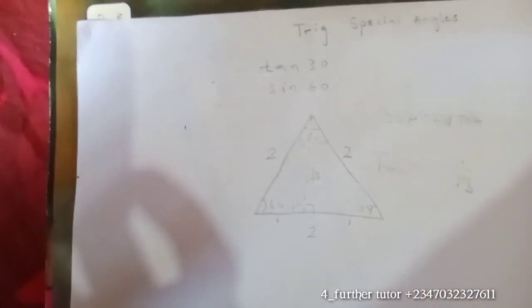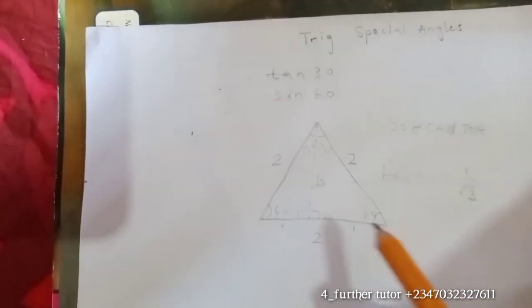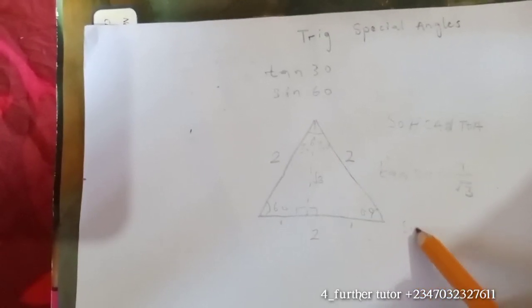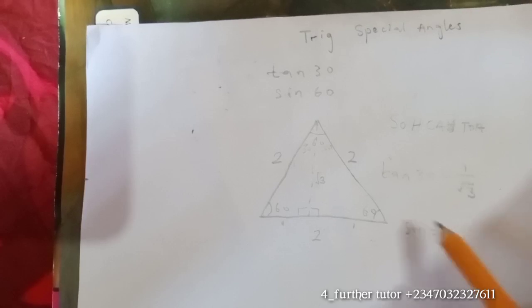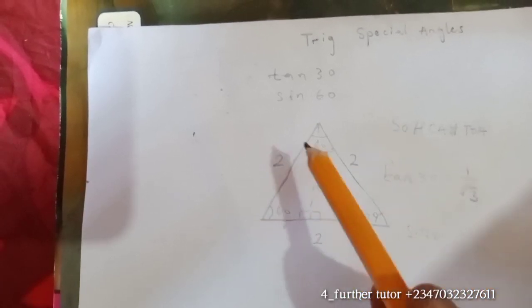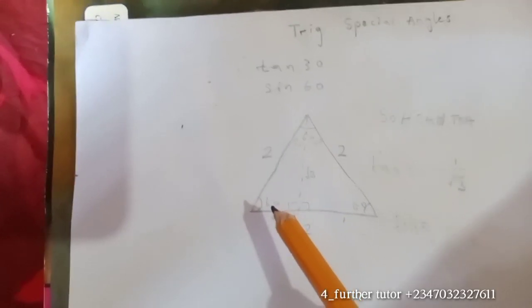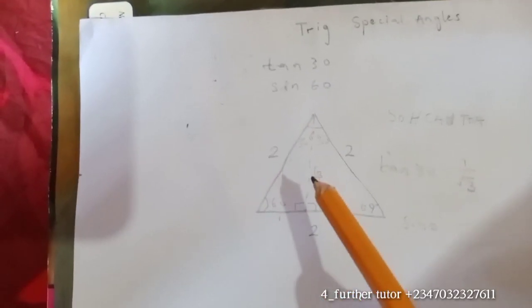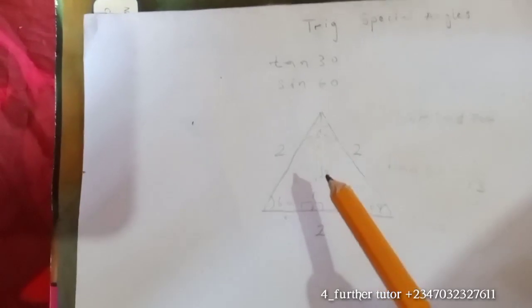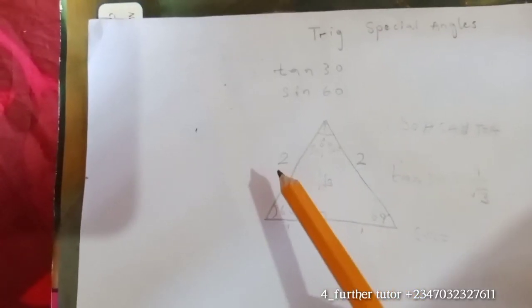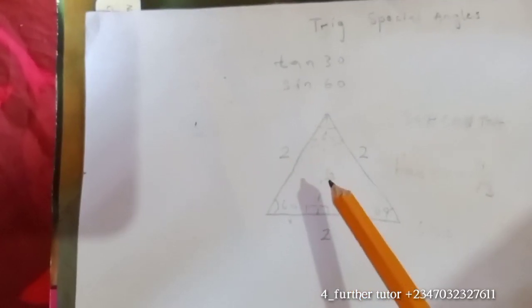Yes. Then let's deal with the part of sine 60. Sine 60 alone is trying to make me leave every other angle, leave angle 90, leave angle 30, and focus on 60 degrees. So because 60 is my angle, what is the opposite? Root 3, because it's the side facing directly to it. So if I know this is my hypotenuse, this is my opposite, here becomes my adjacent automatically.